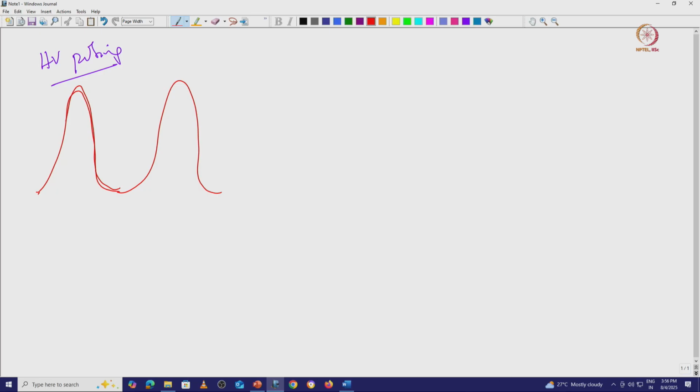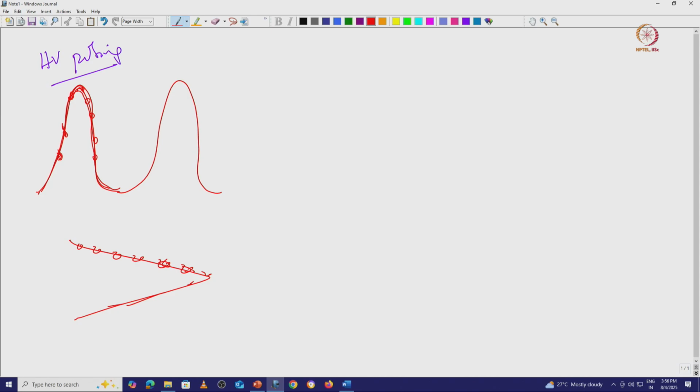Now, on the tip surface, the atoms present are all in vibration, correct? Some of the atoms can get polarized at these locations during the HV pulsing. It is not necessary that the atoms will polarize exactly at the peak of the HV pulse. So the atoms can get polarized at different voltages of the pulse, not necessarily at the peak.